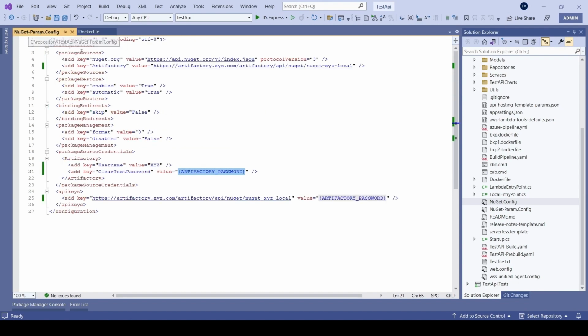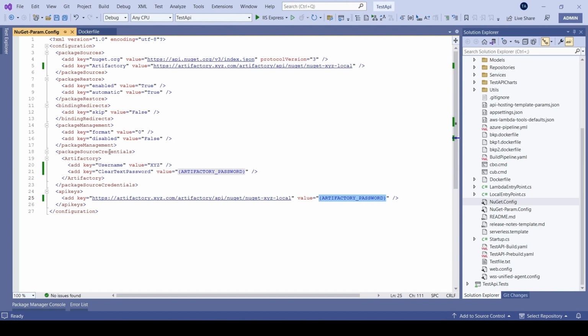So this is a sample NuGet param config file. Usually the naming convention is this. Now coming to the package sources, I have two package sources here. One is NuGet and one is some private artifactory, say JFrog artifactory, Nexus, or anything else, or Docker Hub possibly. Because I am mostly working around JFrog, I also need to give the API keys here. So I'm again giving the URL, and here, if you can see, I am adding the value. I can give the password value directly here, which I have done in this file. But for privacy purposes, I am also covering this part wherein you can pass it as a parameter.